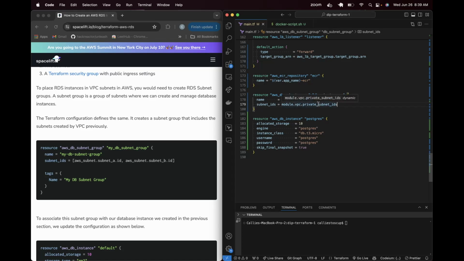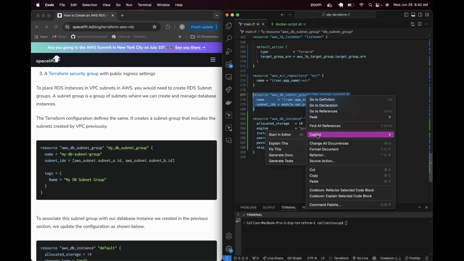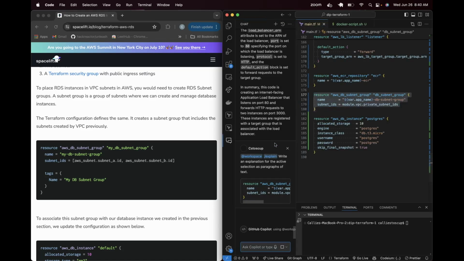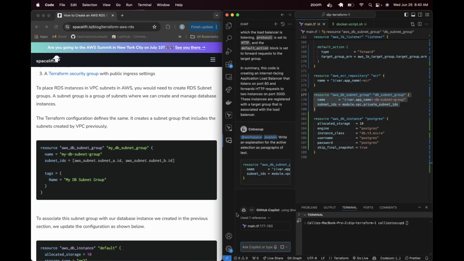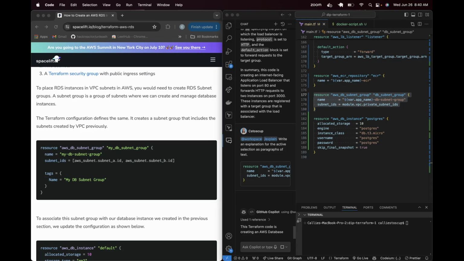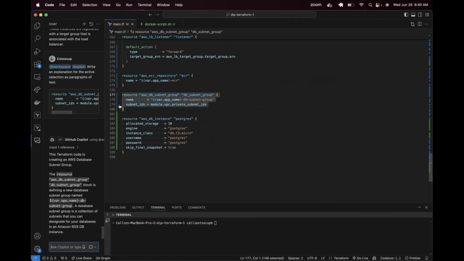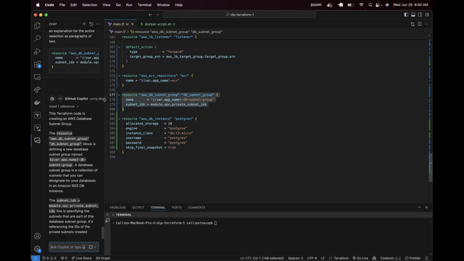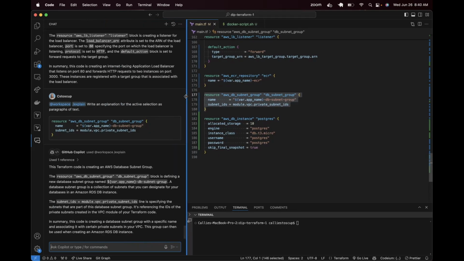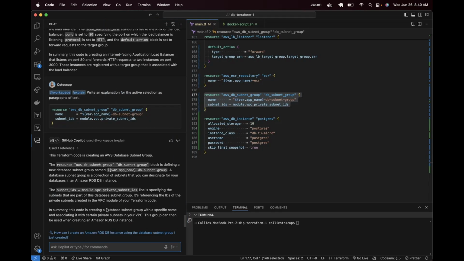All right, so this is kind of a little bit foggy of a concept to me, so I'm going to go ahead and have Copilot explain exactly what is happening with this resource just to make me feel a little bit better about what's going on. All right, let's pull it open. All right, this is defining a new database subnet group named Coding with Callie DB subnet group.